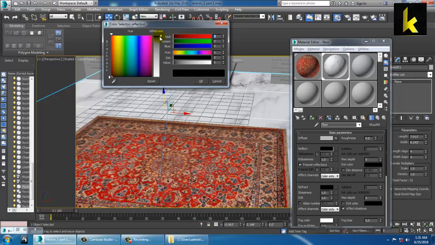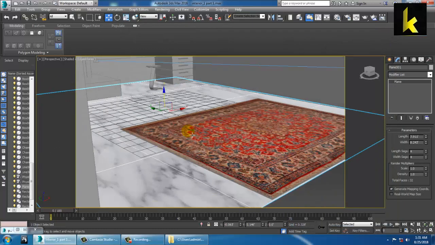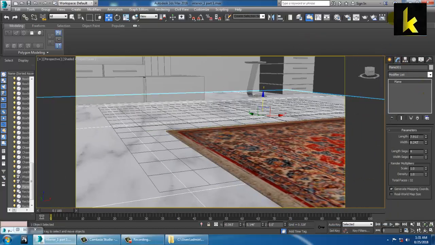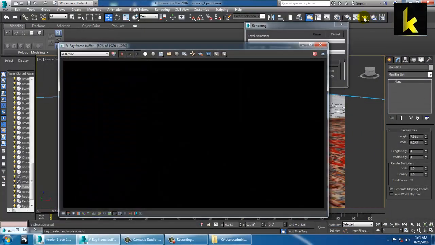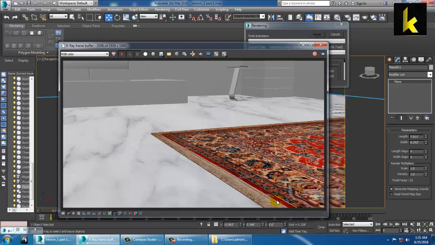As you shift it towards white, the reflection will increase slowly. So you can increase the reflection over here and try to check it. You can just render and check it. If you see, you might see a bit of reflection over here.